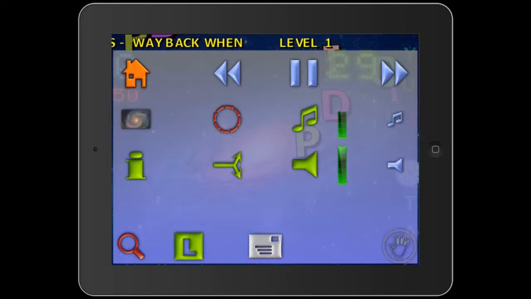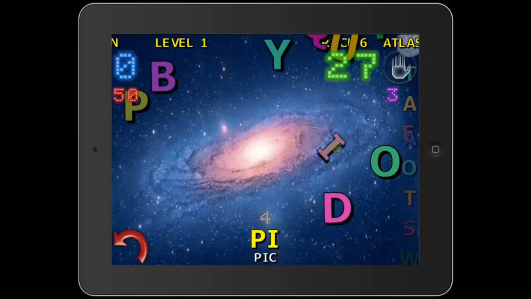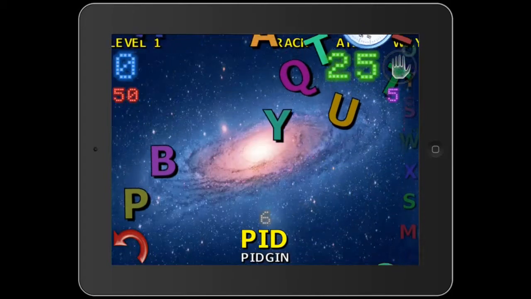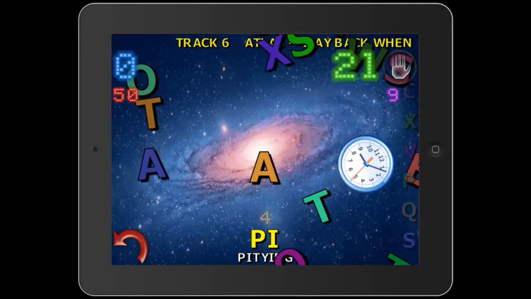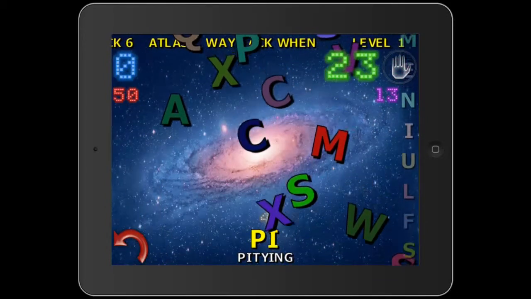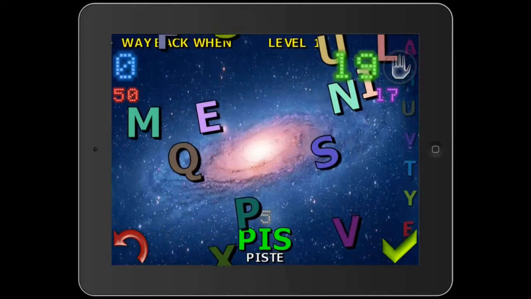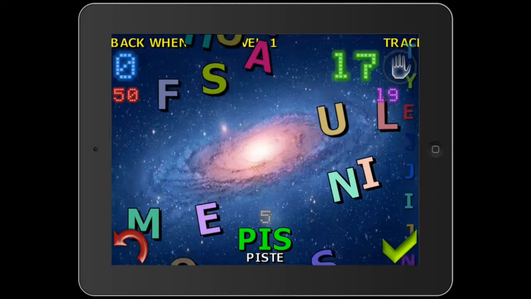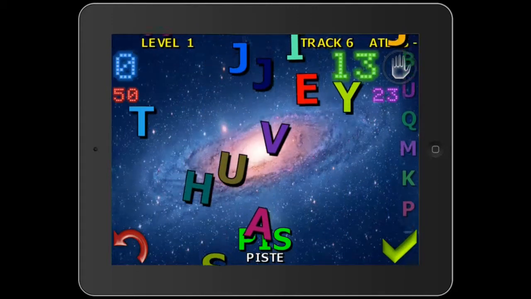Down in the bottom right-hand corner, we're going to go ahead and unpause it and show you the actual gameplay, and you can see the letters dropping, and you'll notice that in the bottom left-hand corner, we've got a back arrow where we can take away one of the letters that we've got. Alright, so you'll notice right beneath the word we're trying to make, PIS, which is a valid word, which is highlighted in green. It also gives us an option of a projected word that we could make.